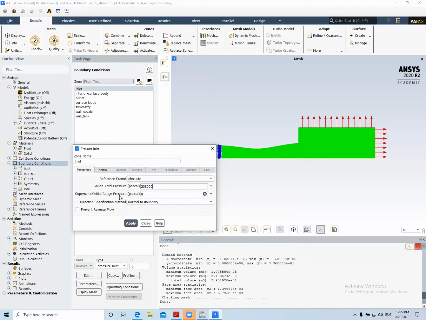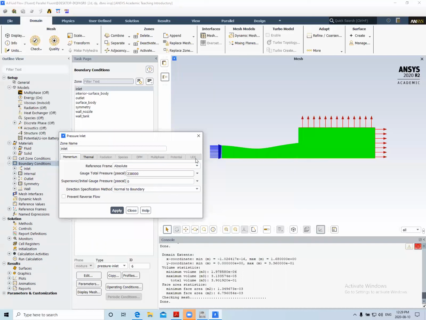The second one is static pressure. When we have subsonic flow at the inlet, we don't need to set any value for that. But once we use pressure inlet and pressure outlet, we can set a value for this one. For example, as I said, the static pressure for our inlet is 200 kilopascal. You can either use it or not, but I'm going to give static pressure and stagnation pressure for this case, and I apply.